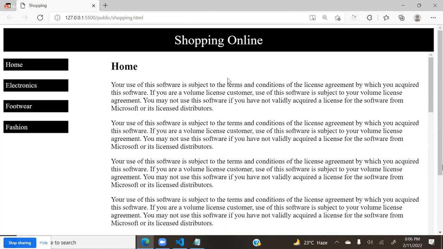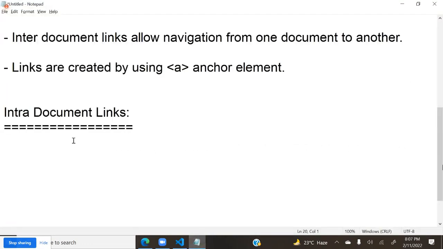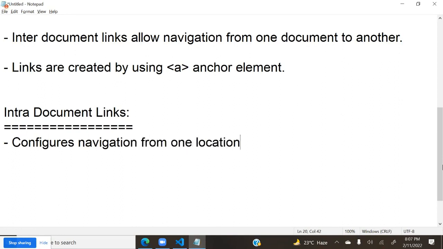In that case, first step to design intra-document navigation, what should happen here? Intra-document means configures navigation from one location to another location within same page. Navigation from one location to another within same page.